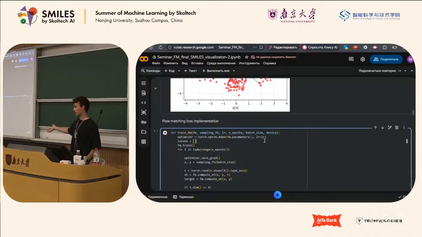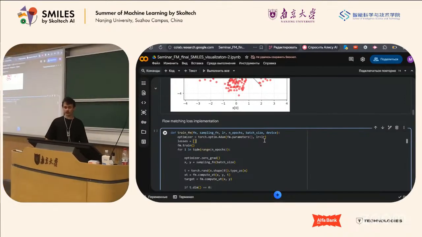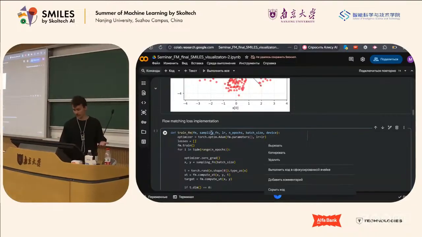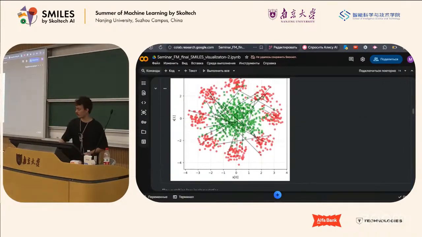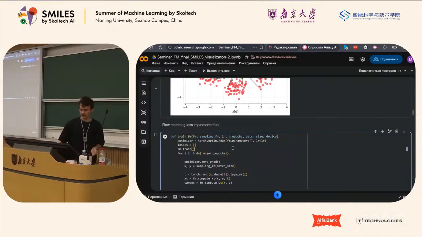So here's the training function, and this training procedure is just the training procedure for L2 regression, which is very simple. We just have our flow matching class, which is basically our neural network, and the sampling function, which is the way to get paired samples that we have here on this plot. Then we have, of course, learning rate, number of epochs, batch size, all these standard parameters.